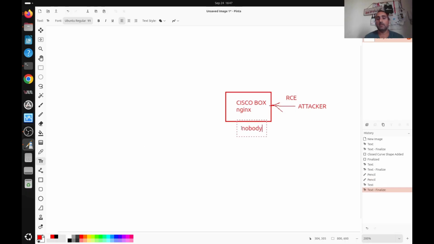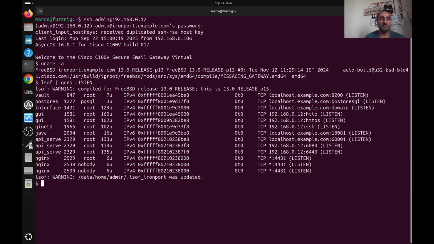So what does it mean? When the attacker executes remote commands, these commands will be executed as the nobody user. This is still cool. You are inside the system, but of course, the attacker wants to escalate their privileges to root in order to get full control of the box. And this is the reasoning that I did at the beginning.